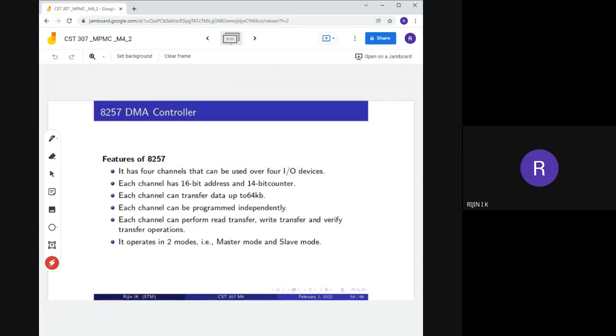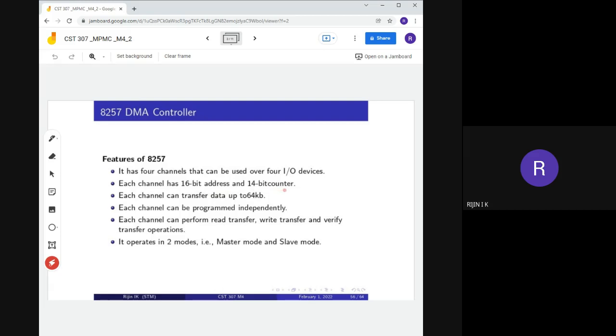Also, each channel has a 16-bit address and a 14-bit counter.